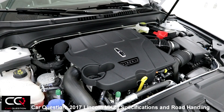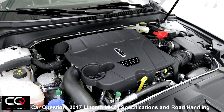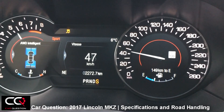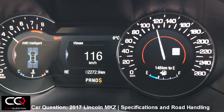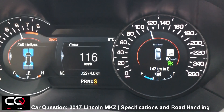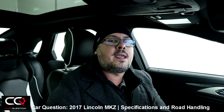When you want the real thing, there's the V6 GTDI 3.0-liter with all-wheel drive — a DOHC four-valve-per-cylinder engine with twin independent variable camshaft timing and twin turbos. It features direct multi-shot injection. With front-wheel drive: 350 horsepower at 5,500 rpm. With all-wheel drive: 400 horsepower at 5,500 rpm and 400 pound-feet of torque at 2,750 rpm — 93 octane required. The engine is made of compacted graphite iron and revs up to 7,000 rpm.